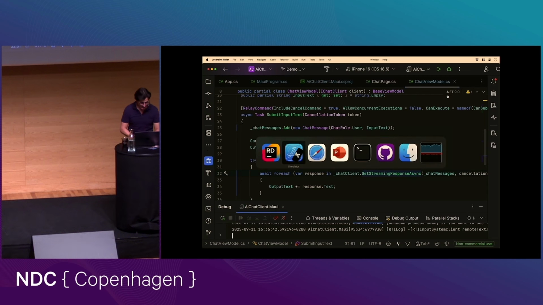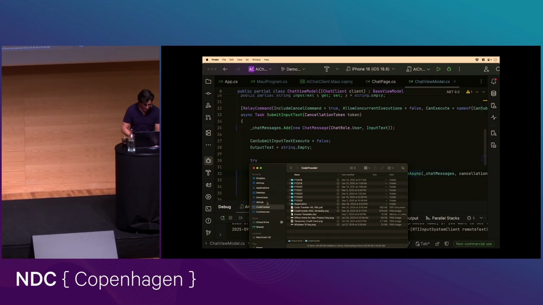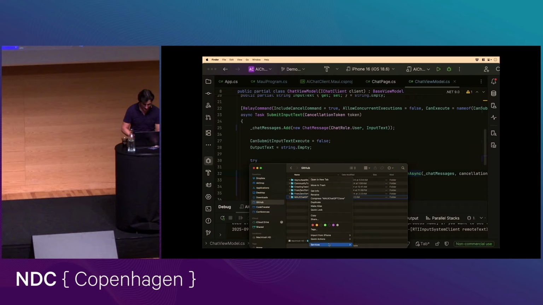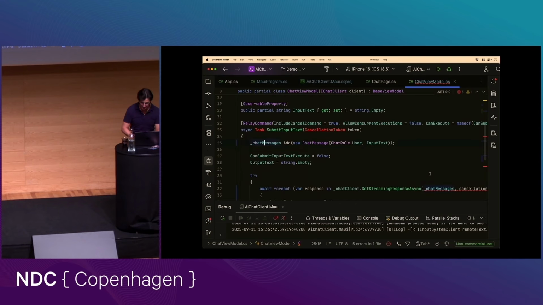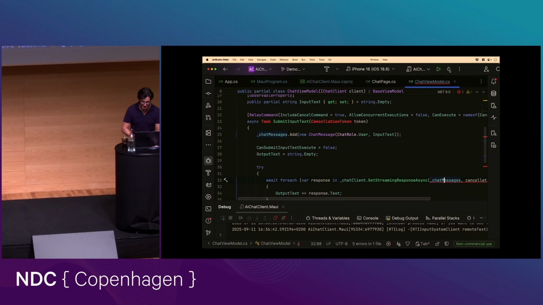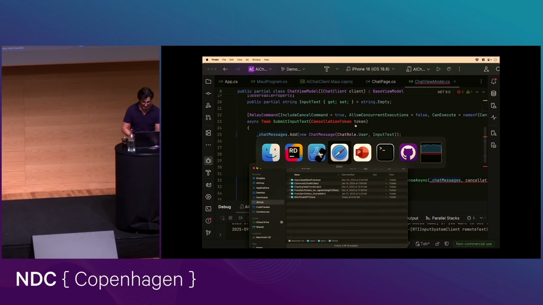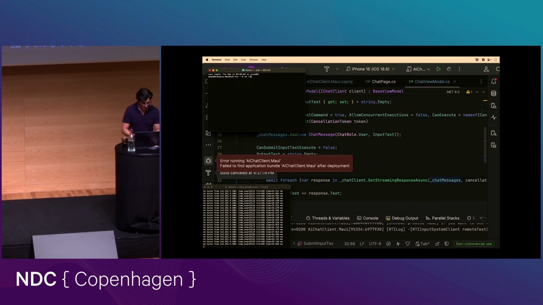Tell you what, let's clean out our folder here. Sometimes you just got to clean out those bin and obj files to get things working. So we got our chat messages. We're passing in the chat messages. Everything should reappear here. Let's even go into the terminal, get real nuclear with this.